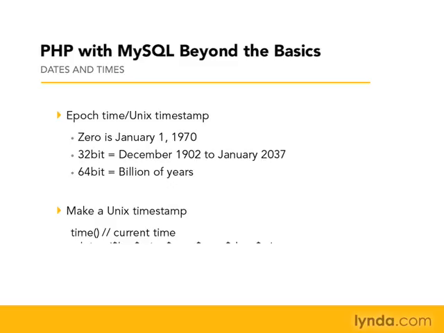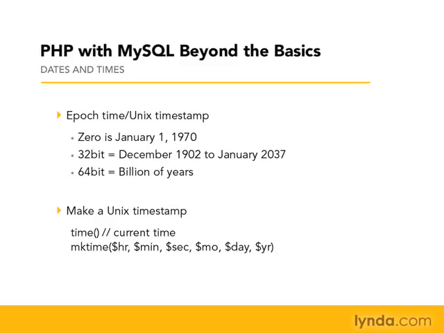The second is that we can make time, mktime, and we just need to provide it the number of hours, minutes, seconds, and then month, day, and year, and it will come back to us with a Unix timestamp, the number of seconds since 1970. Now notice the order there. It gets a little confusing for some people. It has the time first, hour, minute, second, and then it has month, day, year, which is sort of the American way instead of day, month, year like they do in other countries. So they're not in ascending order or anything like that. It's a little bit of a jumble, but that's the order: hour, minute, second, month, day, year.